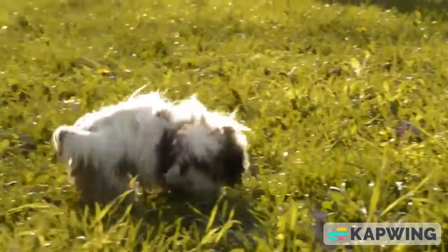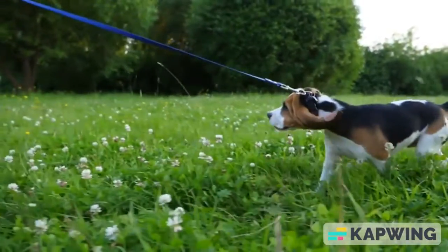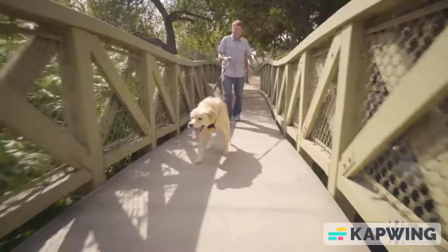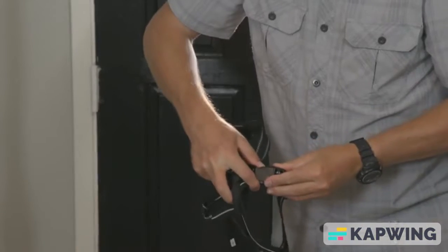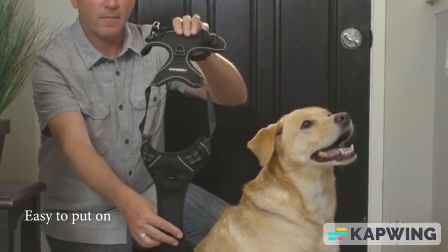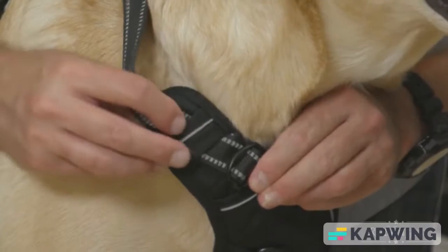Size: large. Color: black. Pattern: solid. Brand: Rabbit Blue. Nylon and polyester materials. Suitable for small to large dogs, including golden retrievers, huskies, labradors, Alaskan malamutes, German shepherds, Akitas, etc. These are the recommended breeds for this adjustable dog harness. Before buying this item for your puppy, please take meticulous measurements.